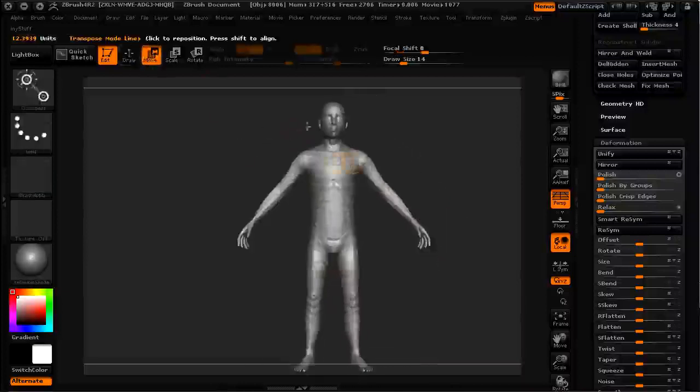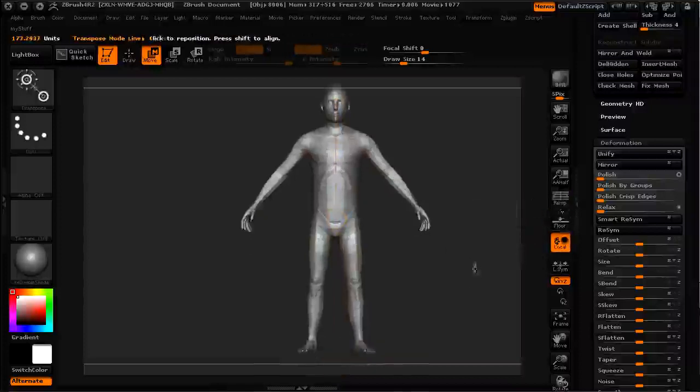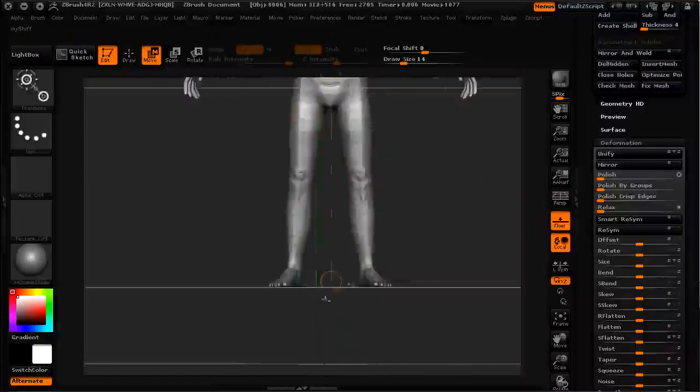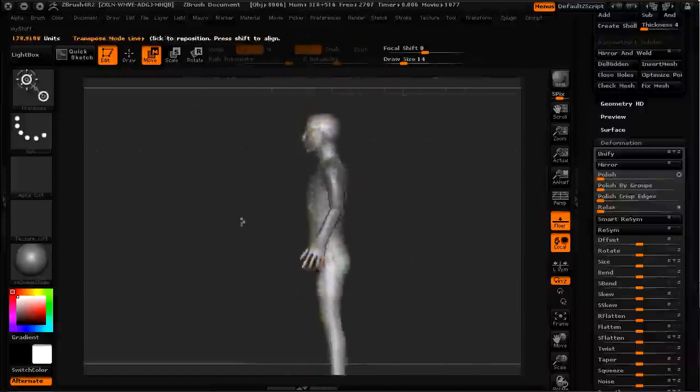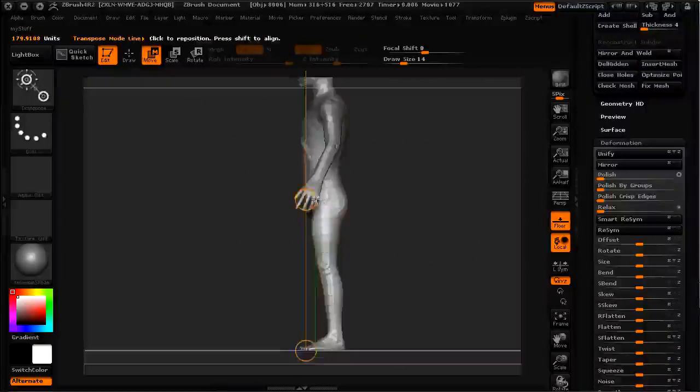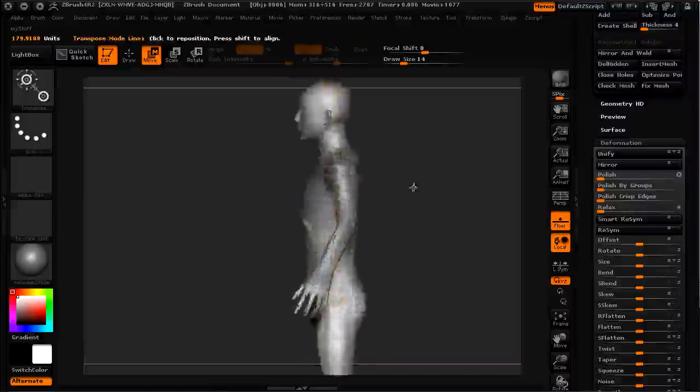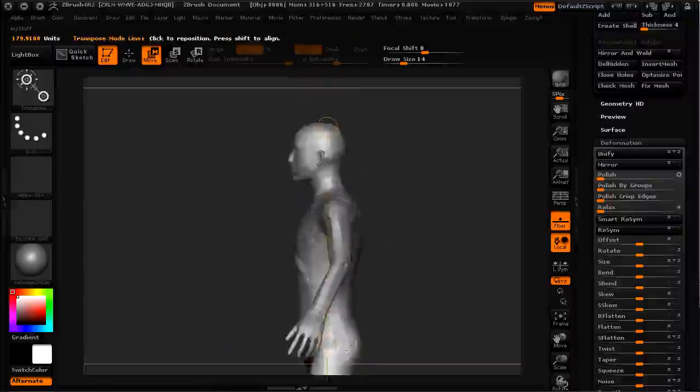Okay, and so we just want to drop a line from the top of the head down. Right, so if you hold the shift, it will drop it down straight, and turn perspective off to give you an idea where your lines actually are, and you can turn floor on to make sure that you hit the ground. And I'll just drop this down to there. And in side view, we kind of want to go to, as you know, the highest point on the head, which is roughly behind the ears, or should be anyways.